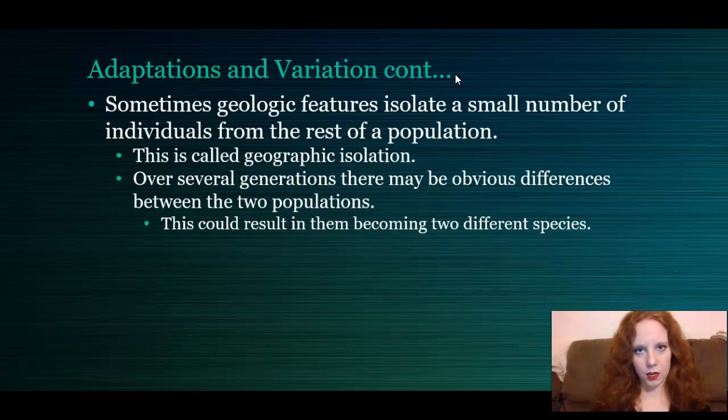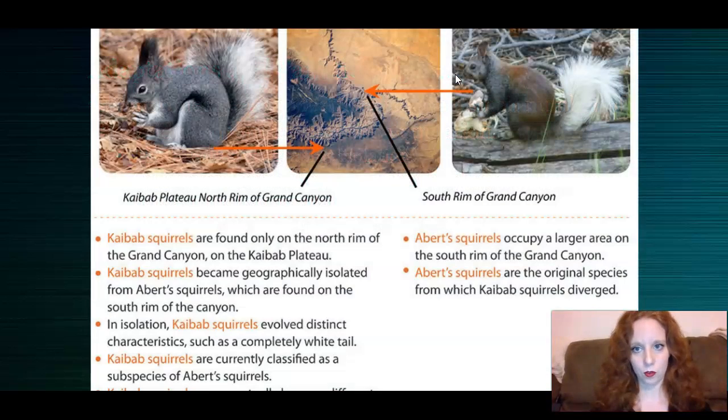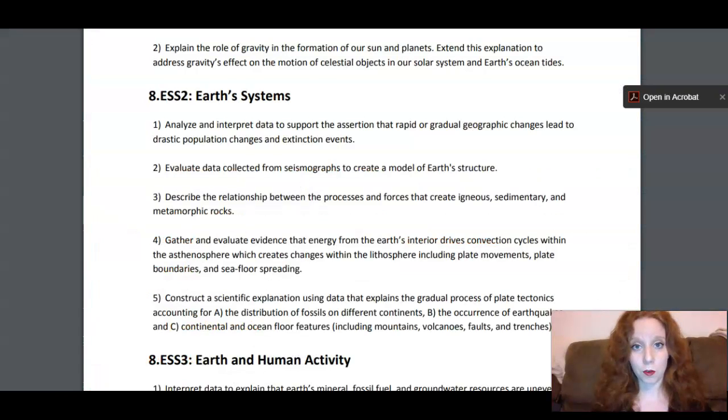Another way that we discussed nature can influence it back when we discussed the chapter is with geographic isolation. This is where we had the Abert's and Kaibab squirrels, where they lived on different parts of the Grand Canyon. They weren't able to get back to their original destination, and being separated by this rather substantial landmark resulted in some differences between them. And that's the main information that this standard's focusing on. So now we'll take a minute and see how they may present test questions to you.